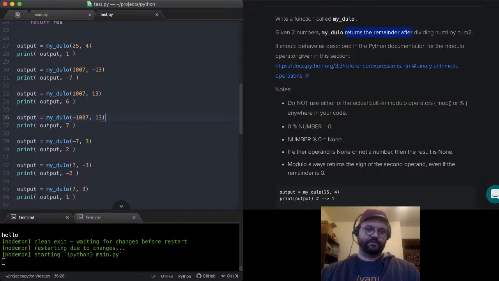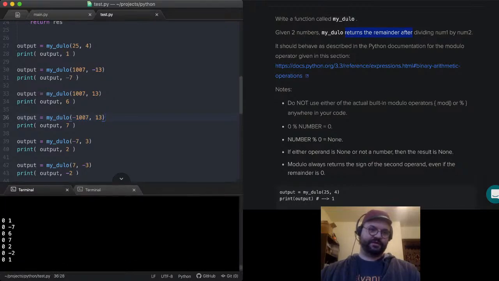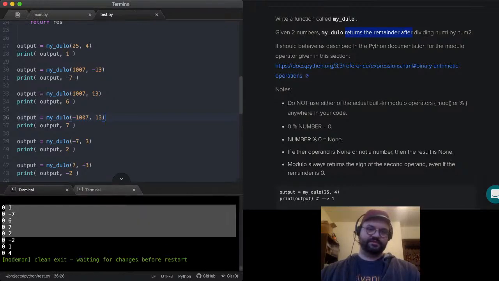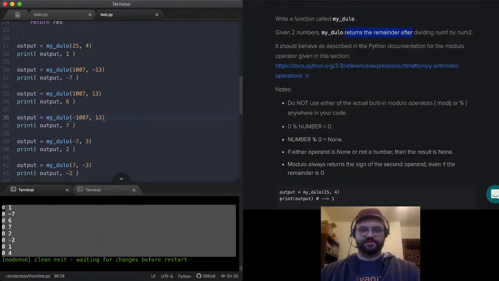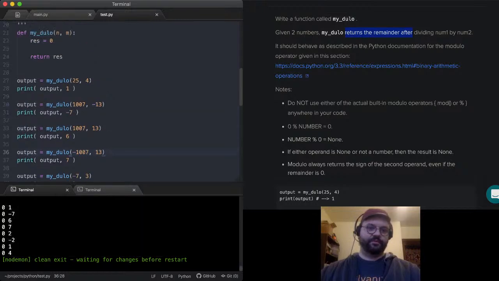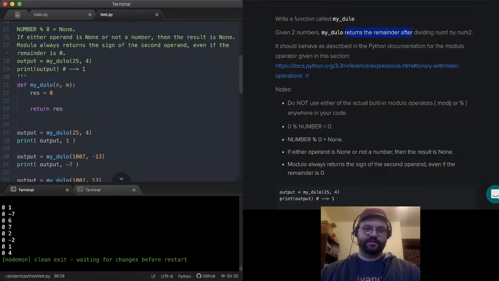So I have what my function is returning on the left. I'll expand this a little bit. This left column is the result of all those prints, and the left is what the function is currently returning, which is just 0. And then the right is the expectation given those inputs. So yeah. Once these match, once I'm getting the same thing for these, then we can go from there.